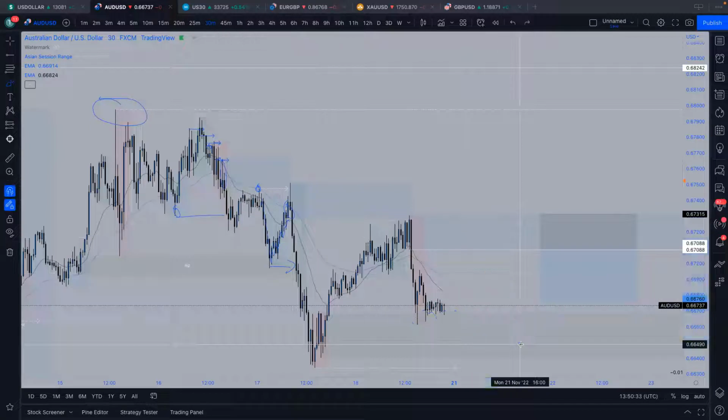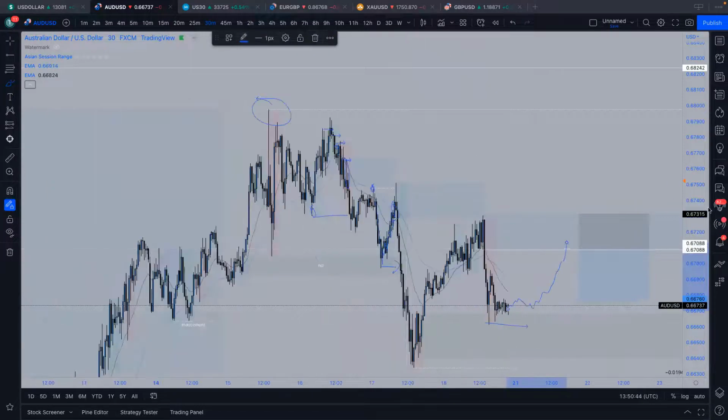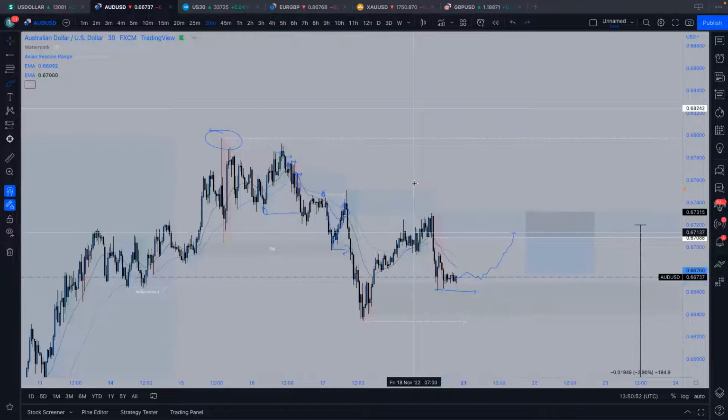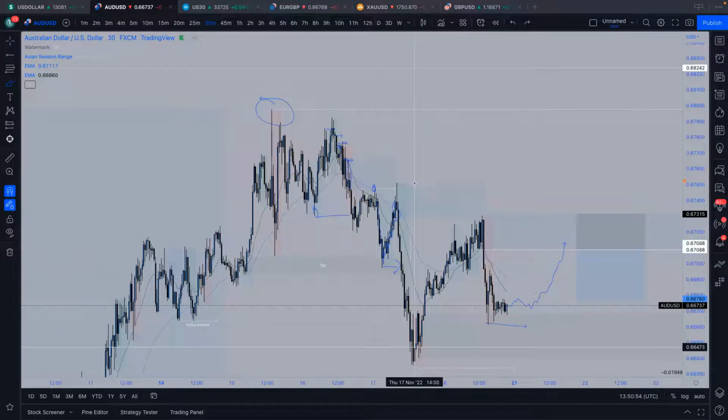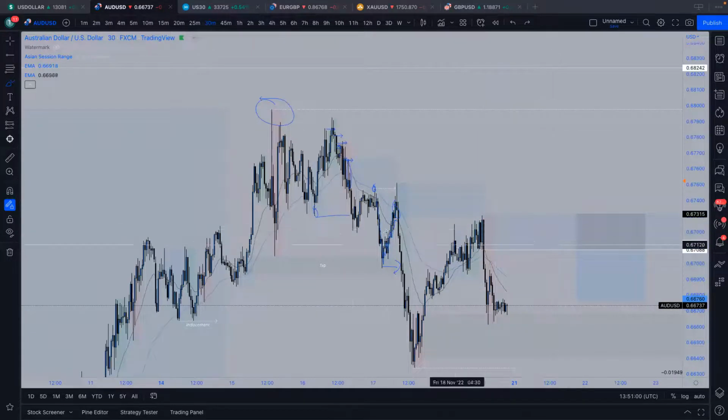What is going to be quite nice for me to see is if price doesn't take any liquidity and we kind of just chill and price is coming back up and we move quite correctively, this is going to be giving me more of an idea that price is going to potentially want to run this, because there's going to be no sweep, and I do quite like to see a sweep before potential moves play out. And you can see there was a lot of just like correction lows in here, and price just died through it.